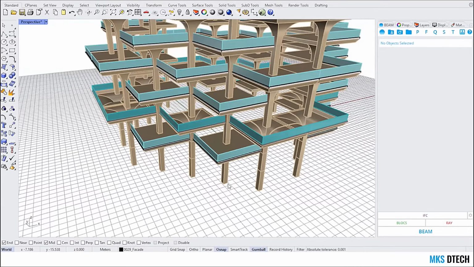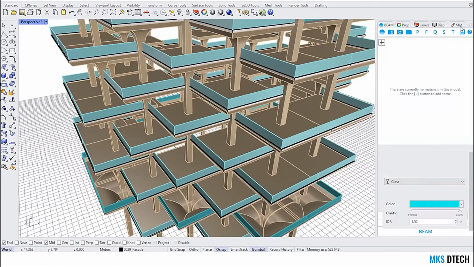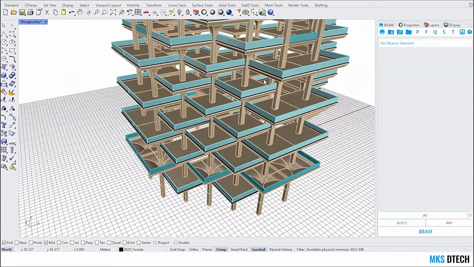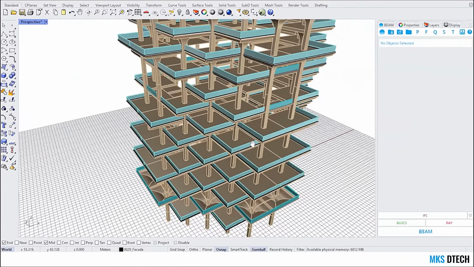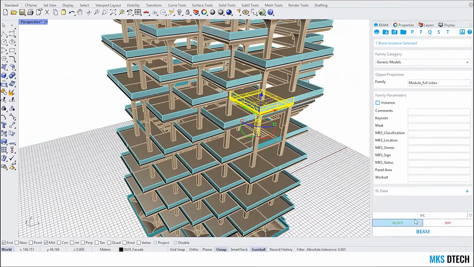So I have a lot of blocks here, and let's see how the BIM panel behaves with the blocks. Let me just remove this tab. Okay, so if I go to BIM now and I click one block, the panel is a little bit different this time. It doesn't have the object properties because I'm selecting the block, and the block only has a family field available, right? So if I change this value, and this value is the block name, I'm actually renaming the block.